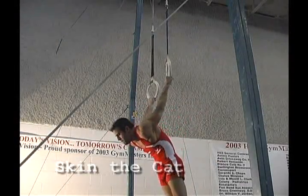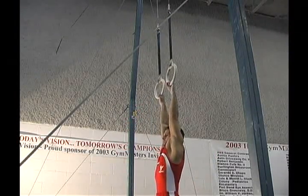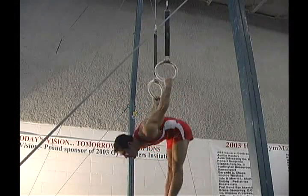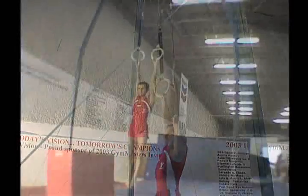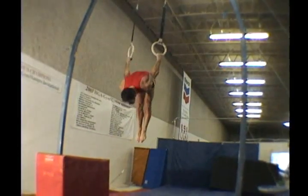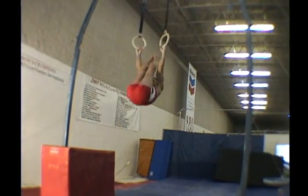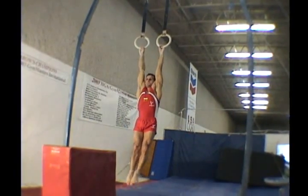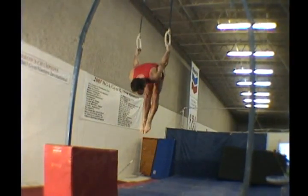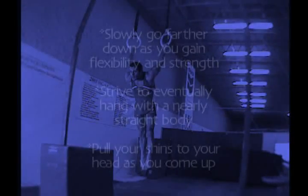Skin the cat: you go with your toes slowly all the way down. That stretches your shoulders and your back, and you're trying to be straight. When you get to the point that it's starting to hurt, then you stop, put your legs together, point your toes, and try to hold it with the straight body again, no piking. Usually most people do it piked, which is wrong. Try to have your body straight. When you're coming back up, you have to start piking. Legs need to be close to your chest until you get to the front position.